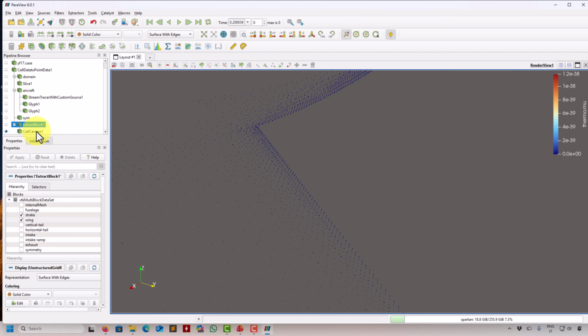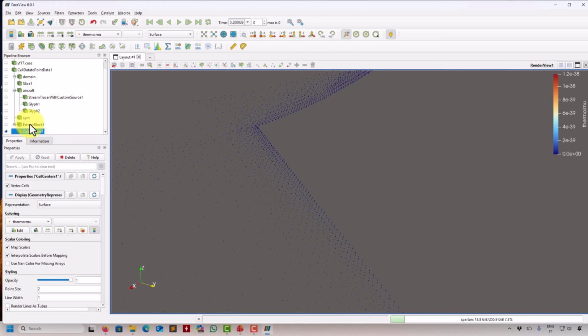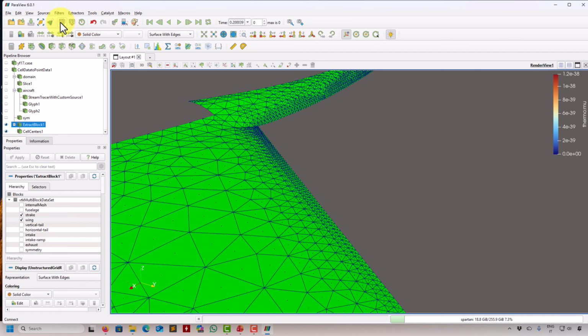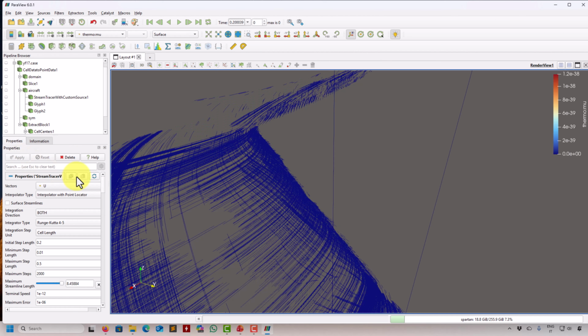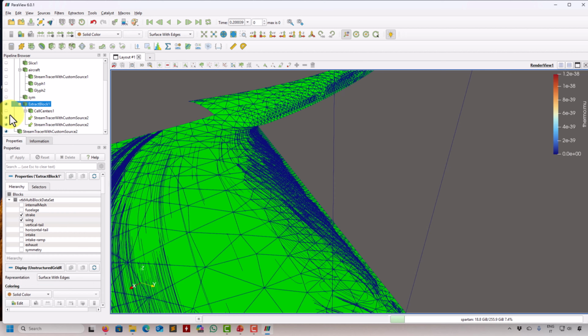Okay, so when you are here, you have the cell centers. I will put it here, and let's do it. Filters, string tracer constant. So my input will be this, and the seed source will be cell center. Apply, and let's put there.